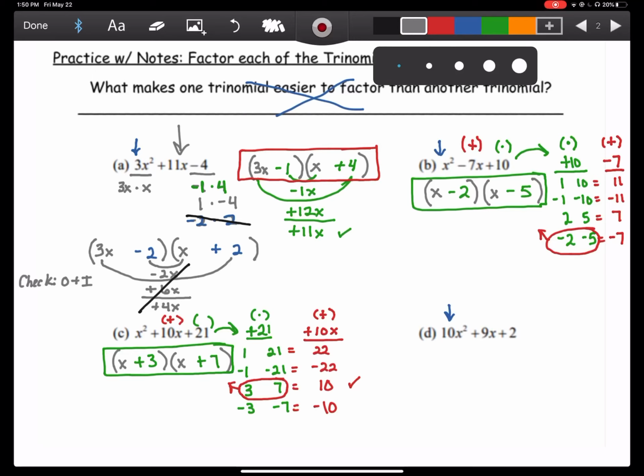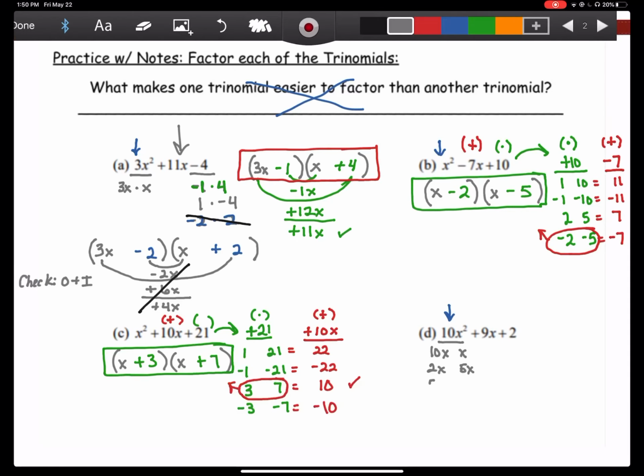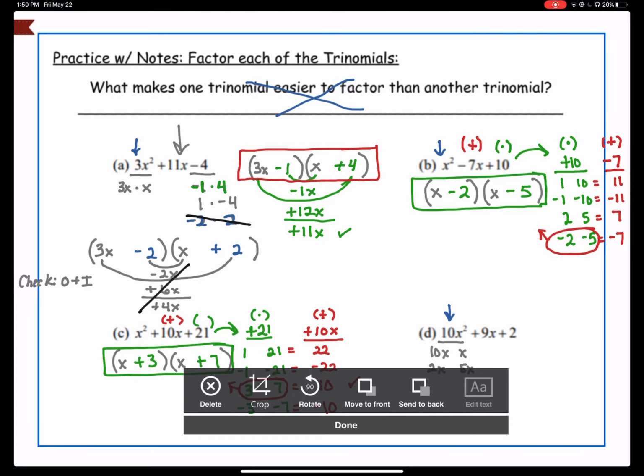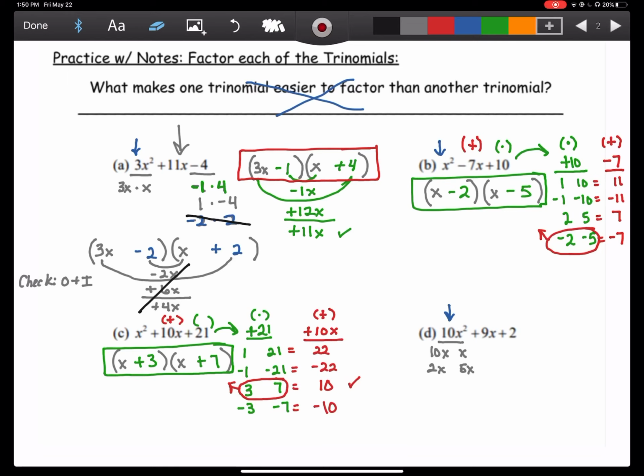Okay, we're going to factor 10x squared first. That could be 10x times x. It could also be 2x times 5x. Actually, we could leave it just like that. That's fine. You could reverse it, but we're going to work on reversing the other term, so we'll just leave it like that. That's pretty much all there is to it.